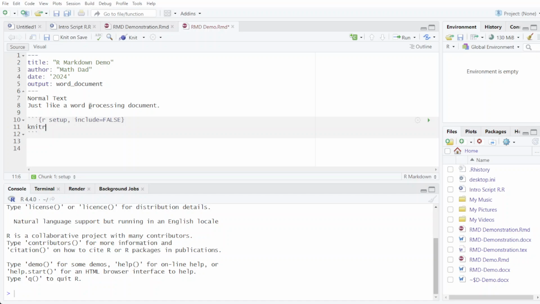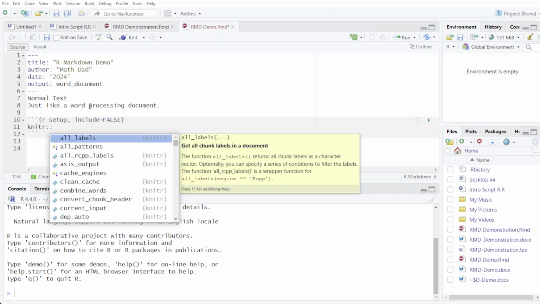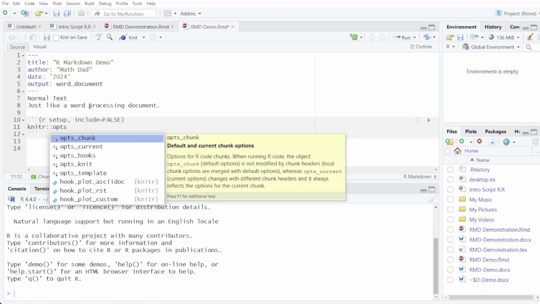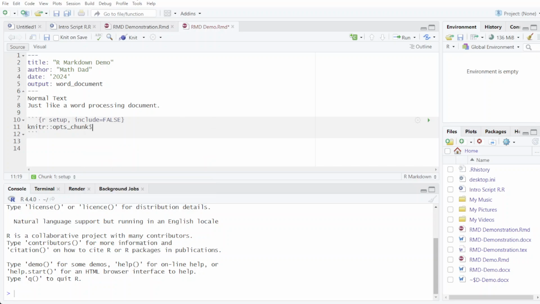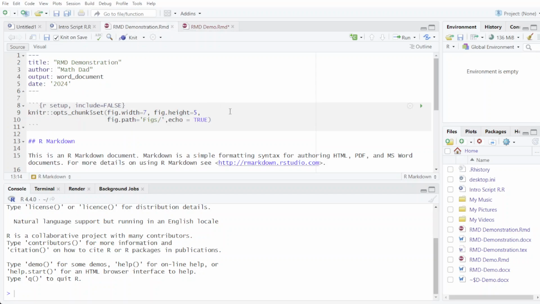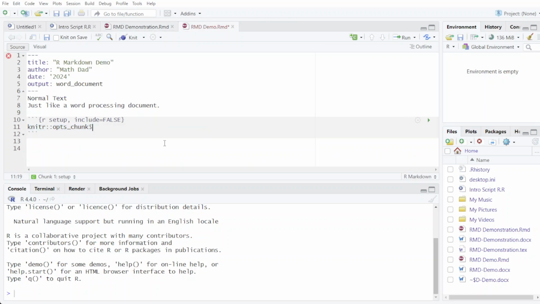Now I know it looks like there's a lot of typing here, and there is a little bit, but really once you have this set, I basically use the same set of code and setup at the very beginning of just about every RMD file that I run. So I'm actually going to cut and paste everything that I've done.